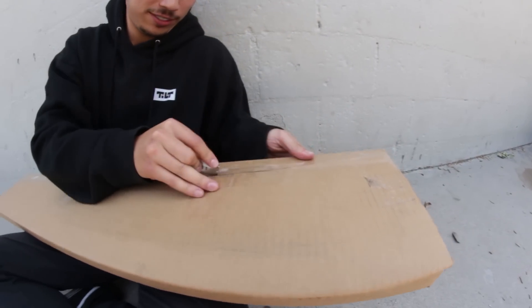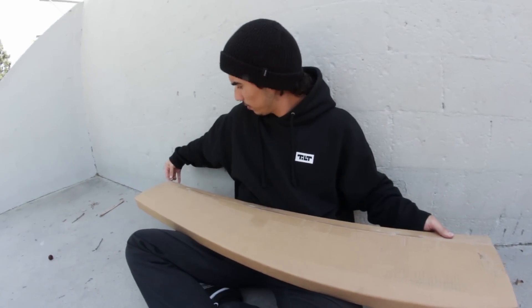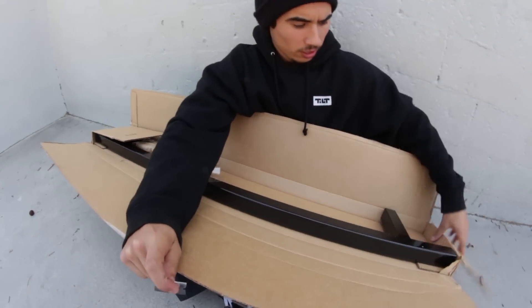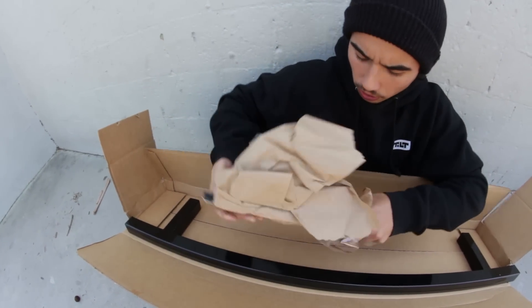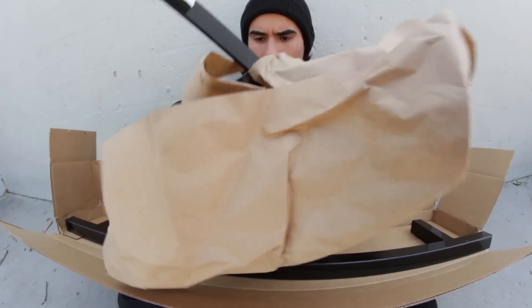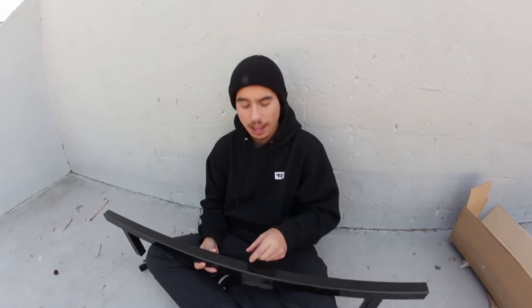When you open the box you'll see it comes with the rail itself and the bolts already installed. Upon opening it, we have the small rail here — it's an inch and a half thick as far as how wide the tubing is, steel tubing, so it's nice and sturdy. It'll slide once you kind of break through this black powder coat that it comes pre-powder coated with.